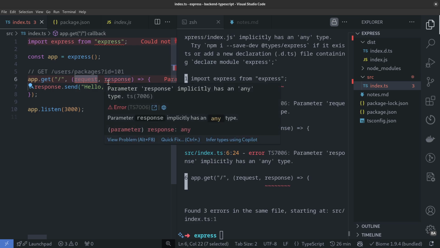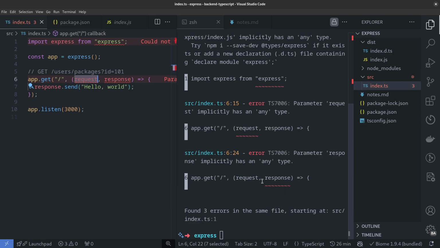It's just any. That's why TypeScript is complaining: hey, I don't know what this is. Please improve this, because otherwise I'm not going to guarantee that this will work as well. And the second one is response, for the same reason, it's any.